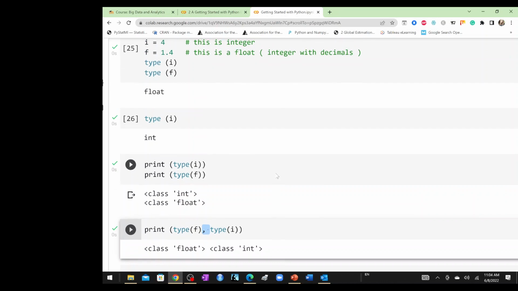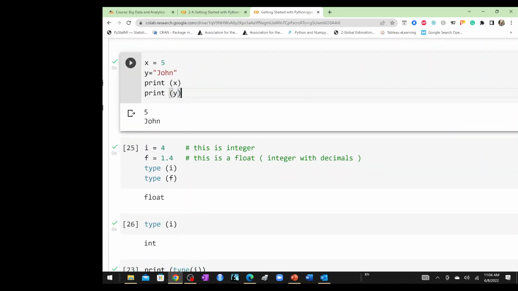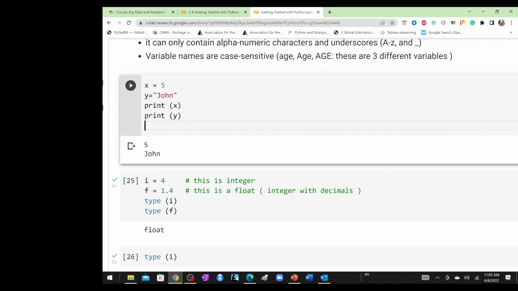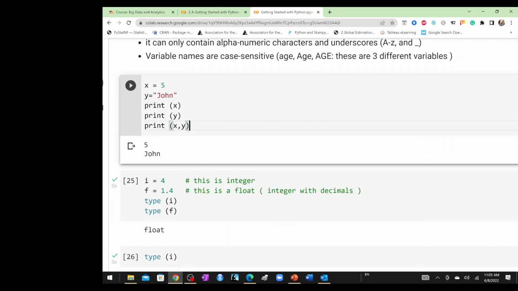Does that mean that I can print X and Y together in one function? Actually, you could. If you go all the way up at the very first line and type in print, X, comma, Y, it will actually work. But look at the difference and compare the output of this. Please pause my video and do it on your own.